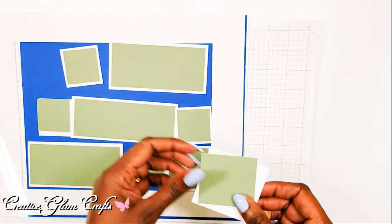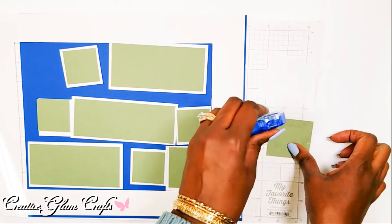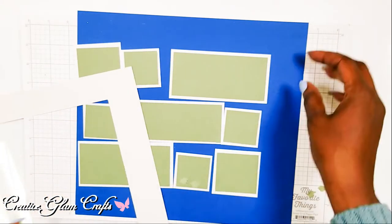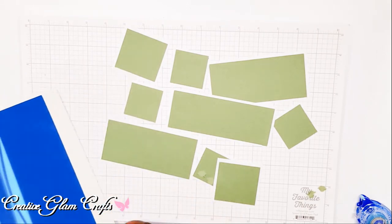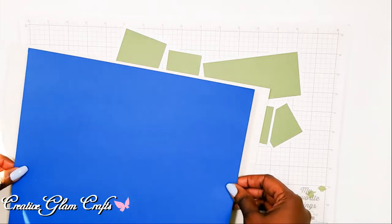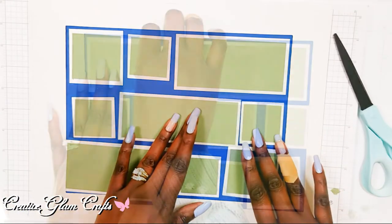I just love this color combination. I really do. There's something about that blue and green together. It just screams spring and summer to me. Now what I'm gonna do is take my base and adhere it to here. Well, I'm going to adhere it to the blue mat.